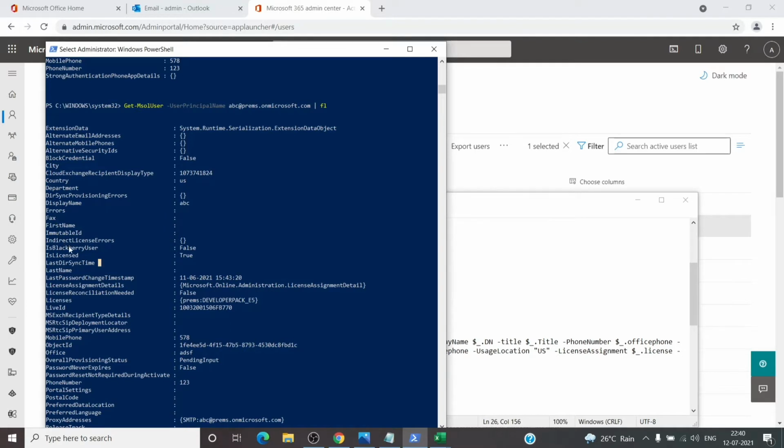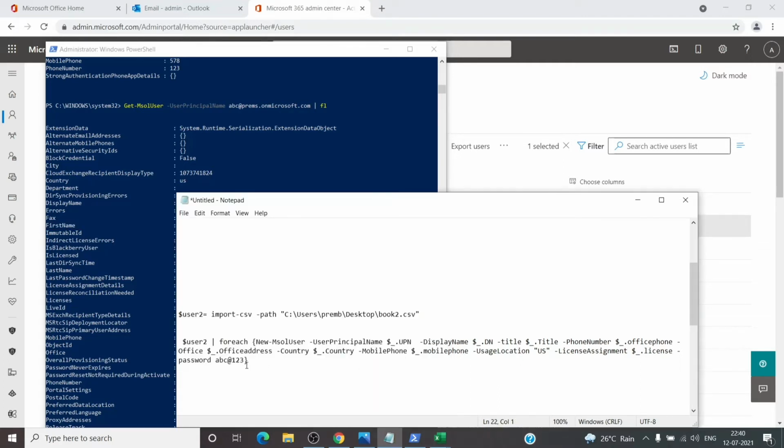For example, let me just take the first name, the parameter, and it should be in the same format as I mentioned. And what I will do is I will add more. So it does not depend where you place it. It just has to be in the command and between these two brackets. So I will paste that here and put hyphen at the start followed by $_ period and the name which I will call it in the CSV file.